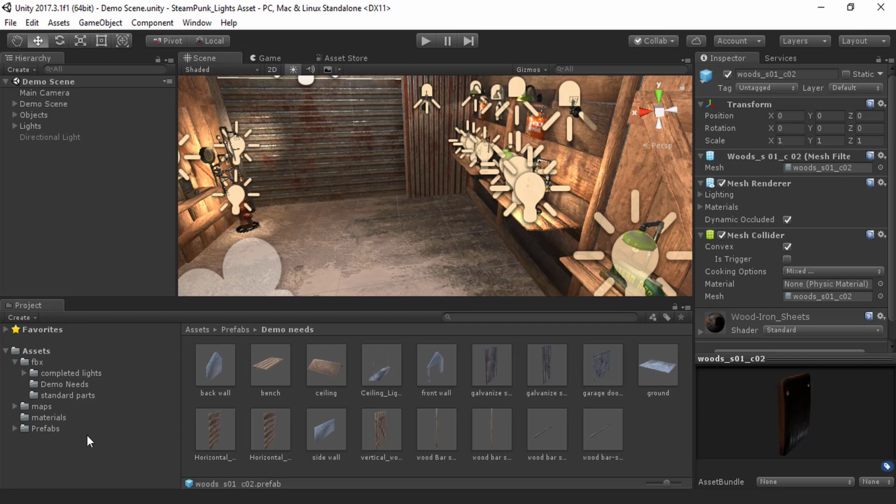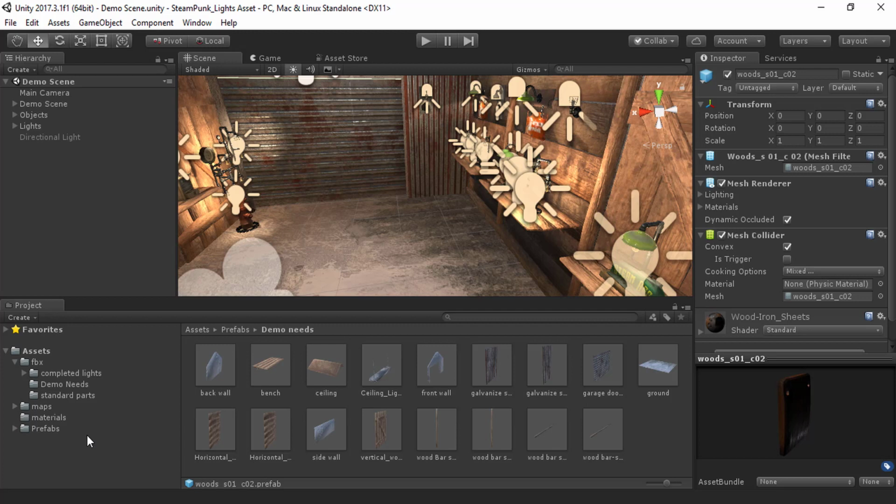After you have a new light, you don't need any unwrapping, you don't need any texturing, and you don't even need any material creation, because we have done them for you before. You just need to give the material to your new shape, and that's all. You have a new light.